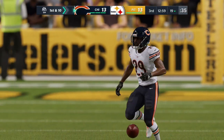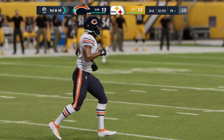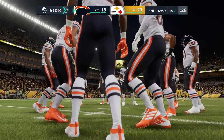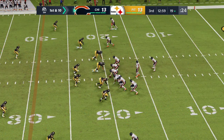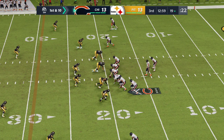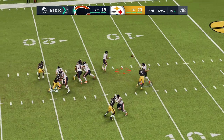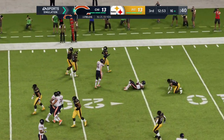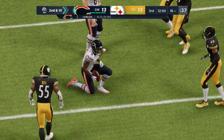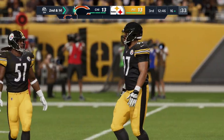So here are the Bears now as they get set for their first possession of the 2nd half. We have not seen much on offense here from either side these last few drives. We've hit a wall, so to speak. And have hit it hard, haven't we? Because the defenses right now, they seem to be a step ahead, don't they? Beating them to the point of attack, beating them to the punch. These offensive guys, they're tinkering like crazy. What's it going to take to get back on track? Yeah, both sides searching for adjustments. Not what they had in mind there. That's going to go as a loss of 4.